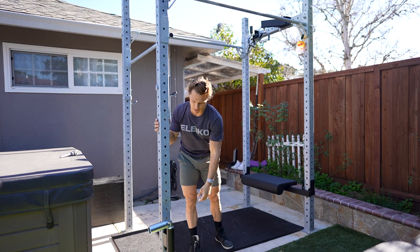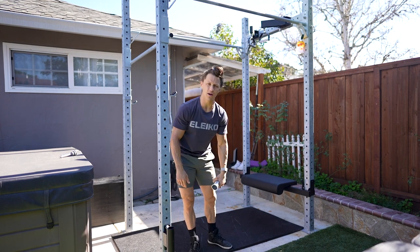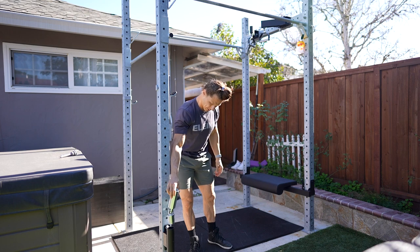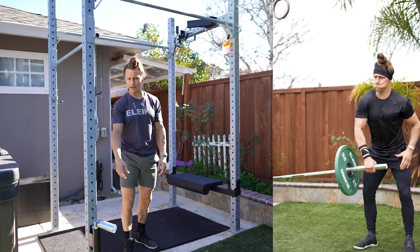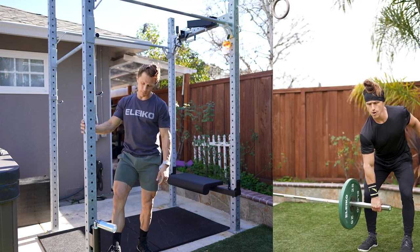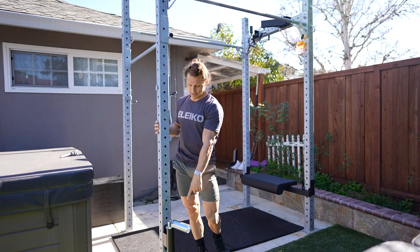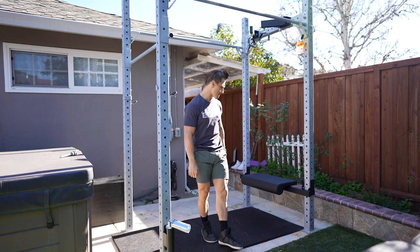Other things that are happening over here: this is a vertical barbell plate storage, but I had it put right there. And then this is what they call the joystick from Eleiko. It's basically a landmine. And so now I've got a landmine I can bust in and out anytime. Down here at the bottom, there's a U-shaped ring, which I'll attach the battle rope to that I just started to play with recently. So it attaches here, take it out that way back onto the patio, do some battle roping.